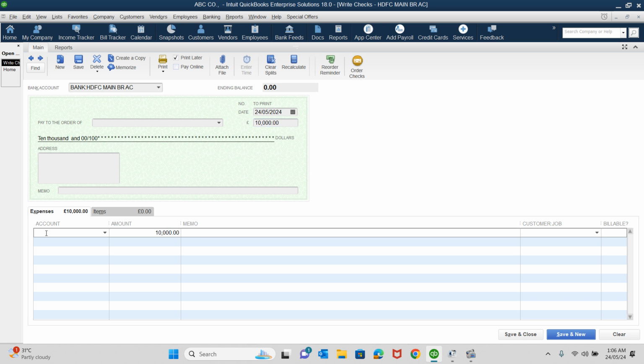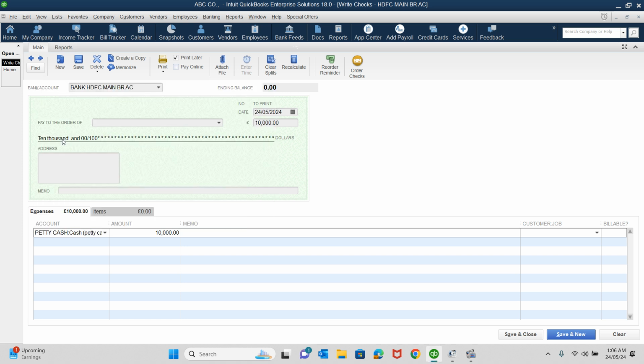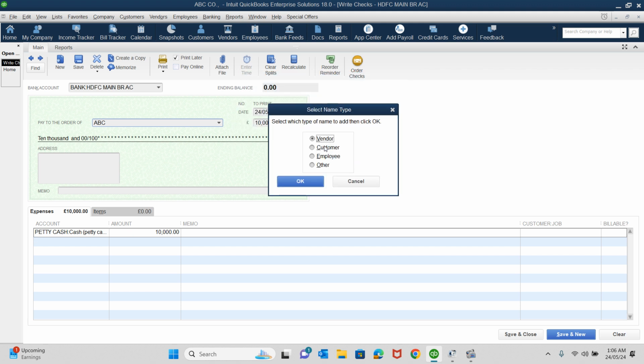In future, you will get this employee name, and how much is the transaction between him as well as in the accounts here in the bank. So here we will make a note.